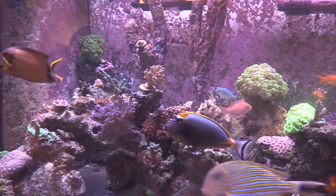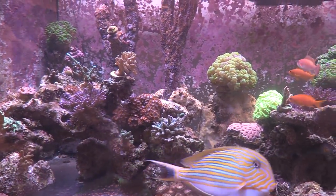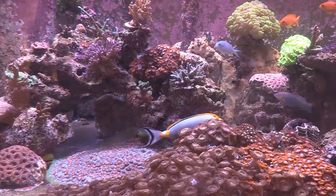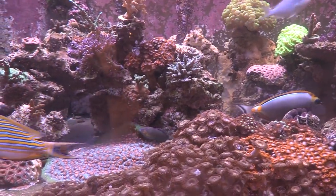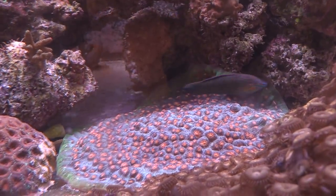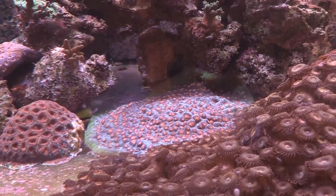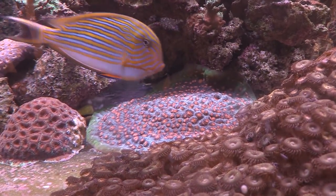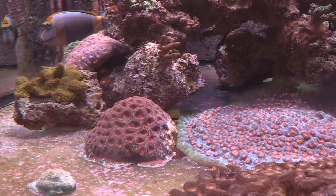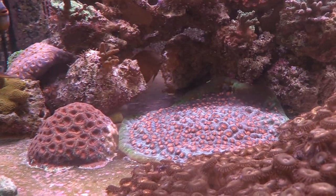The SPS in this tank are doing really well. As you can see in the last video, his fish room had a calcium reactor and he also had dosing going on from Neptune's, plus a nice frag tank. I was really blown away by this big chalice — he got it as a little piece from an LFS in Arizona and now it's the size of an extra-large dinner plate.